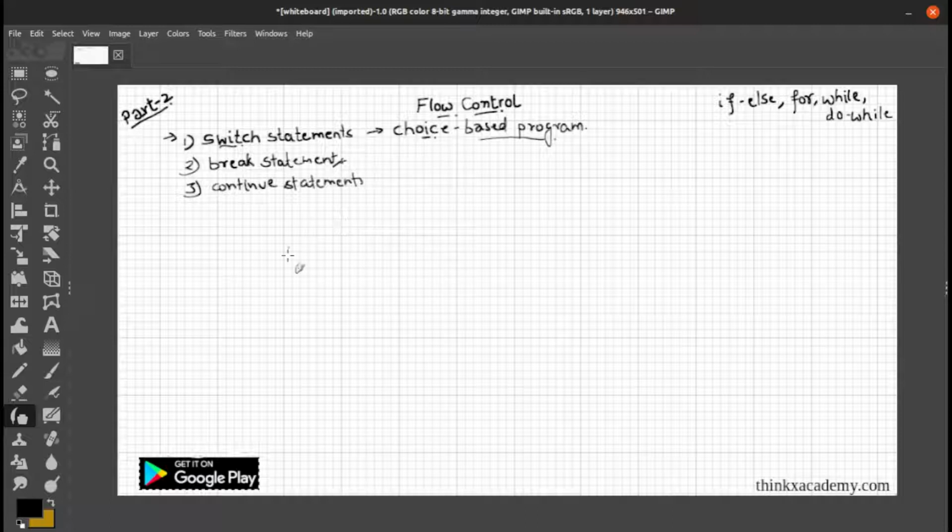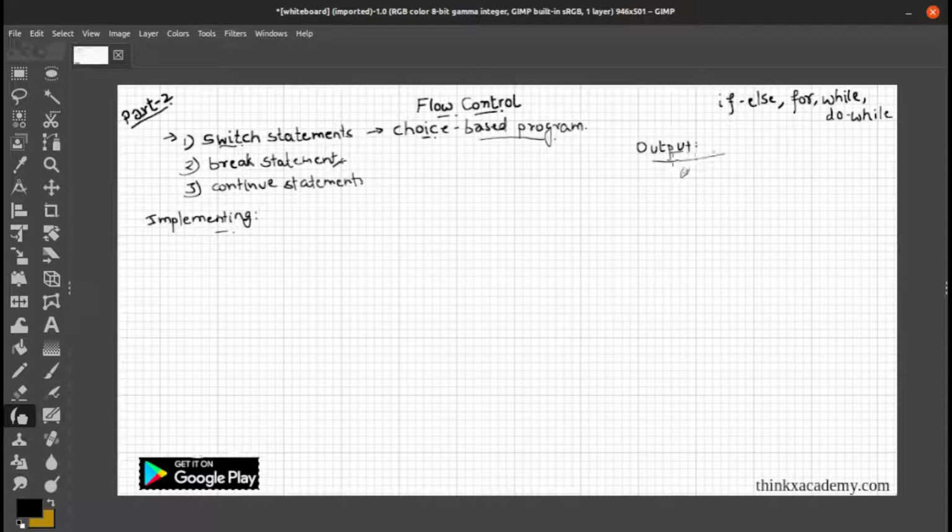So before implementing the switch statement, we will first look at how to take input from the user on the output screen. So let's suppose this is our output screen.